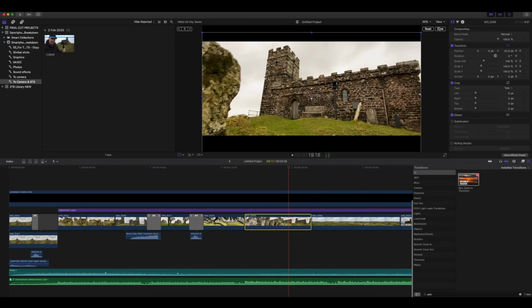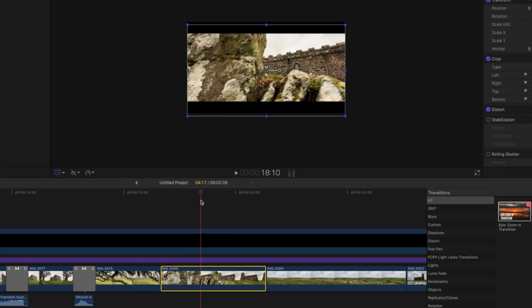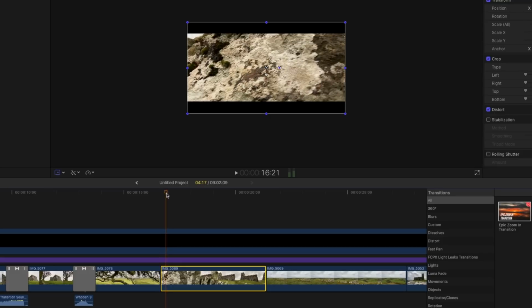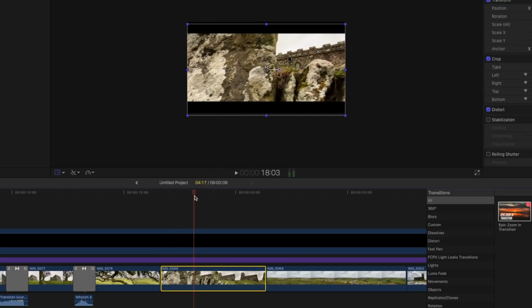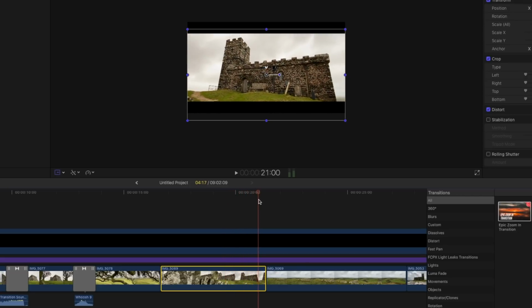Now let's just select this clip again and reduce what we can see up here. And as you can see, I haven't done a lot to this clip, but I do slightly reframe it. I've just keyframed a bit of movement just so that when the clip gets to the end frame, it's perfectly framed.